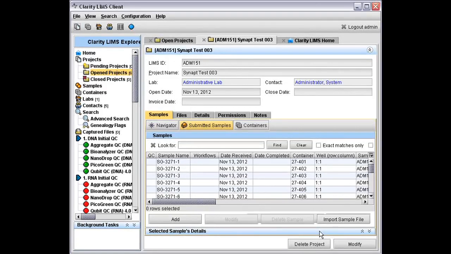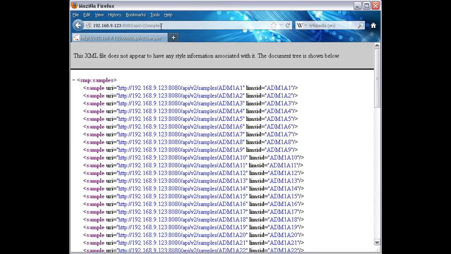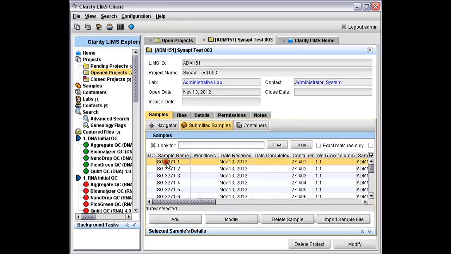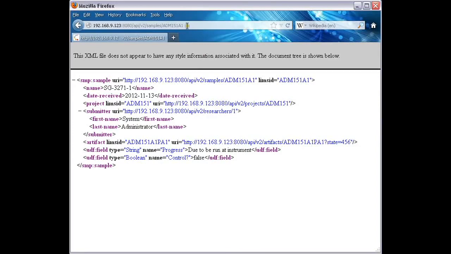And I say, rather than just using the straight browser, we'll be using a plugin. First of all, we can look at it in the browser if we want. Let's go under samples, and the one that we want is, and you've probably seen me do this before in previous videos, but if we go back to the LIMS and copy its LIMS ID to the clipboard and then paste its ID, we'll get the XML representation. Okay, that's just using the straight browser.